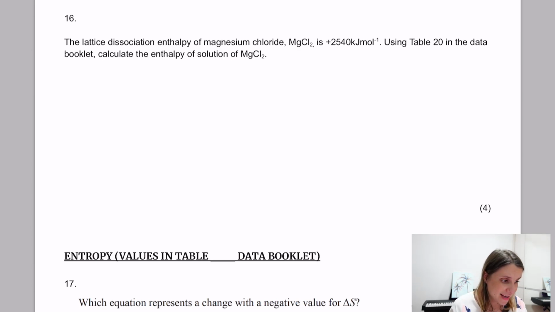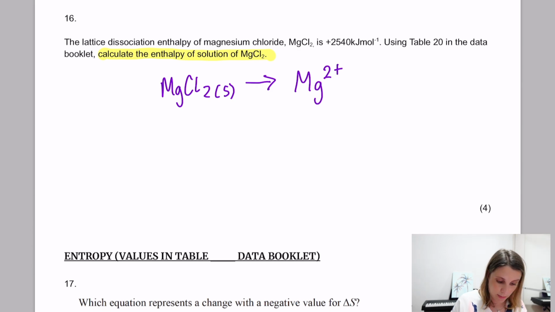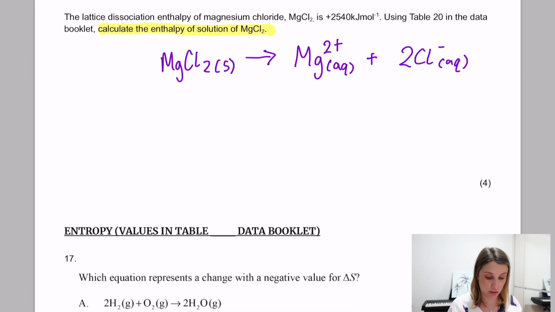As normal, I would suggest that you take the one that you're trying to calculate and put it at the top. So this means we need to write an equation for enthalpy of solution for magnesium chloride first. Magnesium chloride, enthalpy of solution means we're starting with it as a solid ionic compound. We're dissolving it in the maximum amount of water that we can to make it saturated. And then you're making Mg2+ aqueous and 2Cl- aqueous. And we're doing this to infinite dilution.